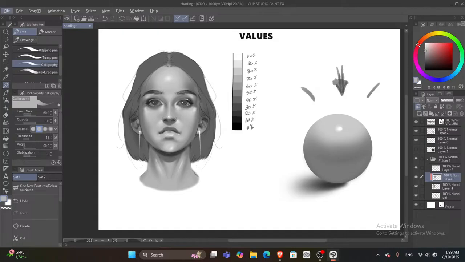Alright, I'm going to make the eyes a little bit darker, adding lashes. Darken a little bit of the eyes, which is the iris. And so on.